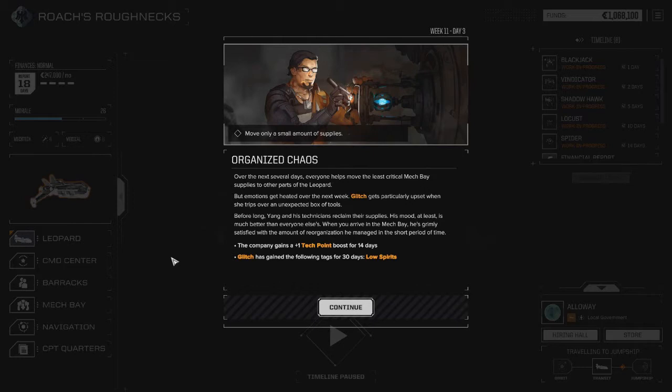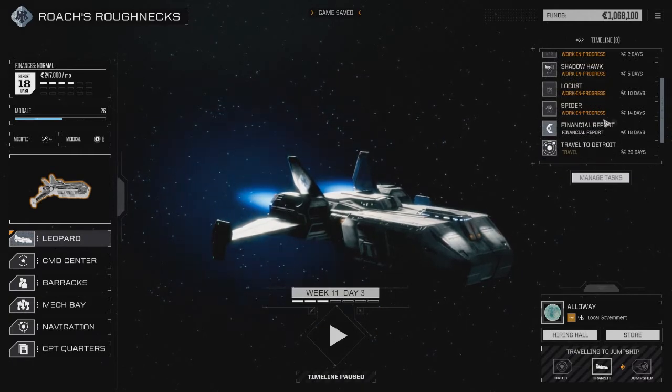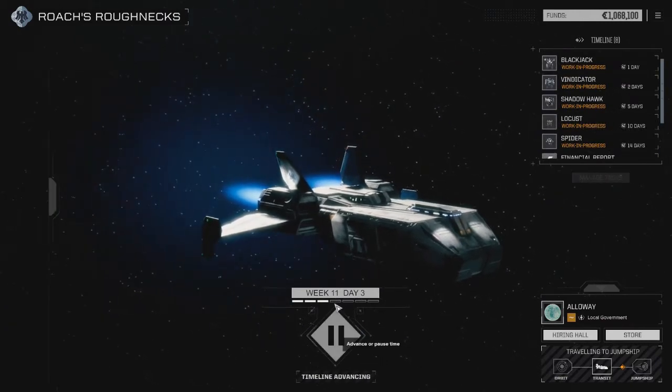That'll boost our repair. Glitch has gained the following tags for 30 days. Low spirits. Aw, Glitch. Yeah, that shortened up our repair time quite a bit. That used to be like 40 days, so that knocked it down a little bit. All right, keep going.